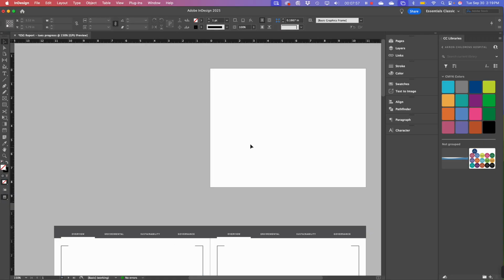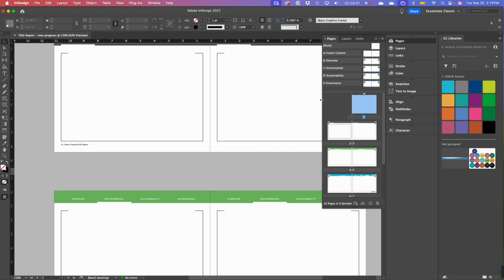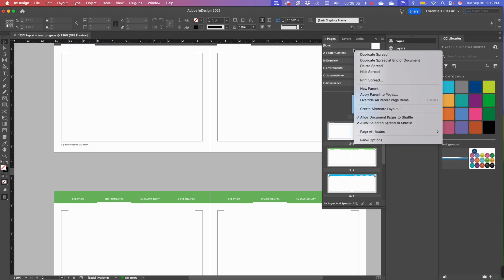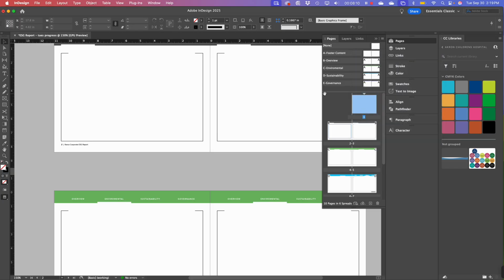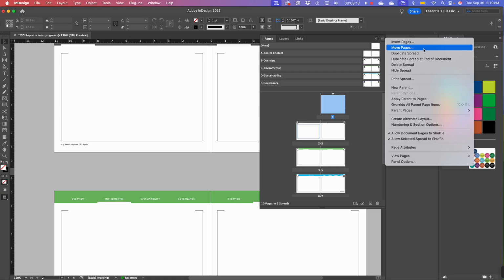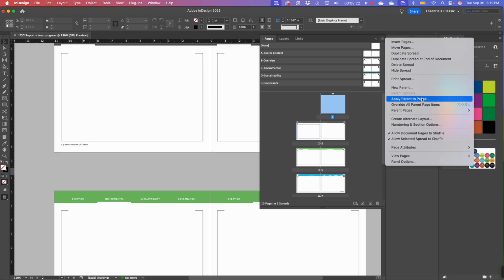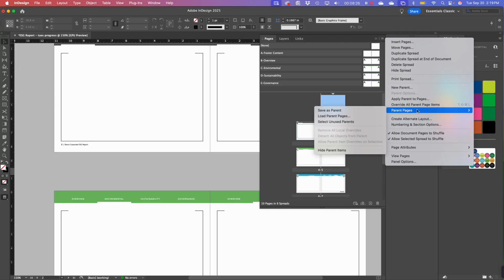So if I open up my pages panel here, and let's see, can I open this up? And parent pages.